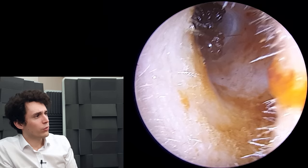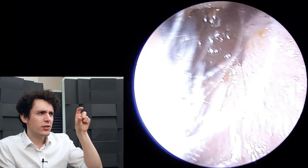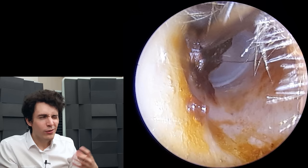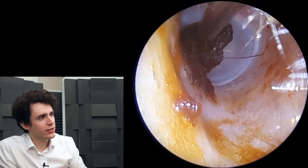Just on the left hand side here we've got some residual debris, and we've actually got a very dark, large piece of earwax right down near the eardrum — I rather suspect it's actually resting on the eardrum. At this point during the procedure, the patient felt like it was much better, but the hearing wasn't quite 100%. So we're going to go in and get that black piece.